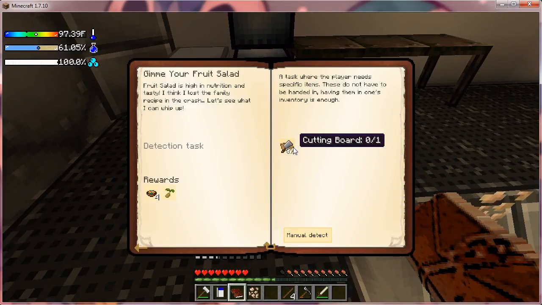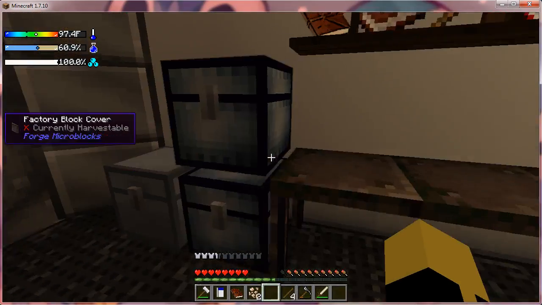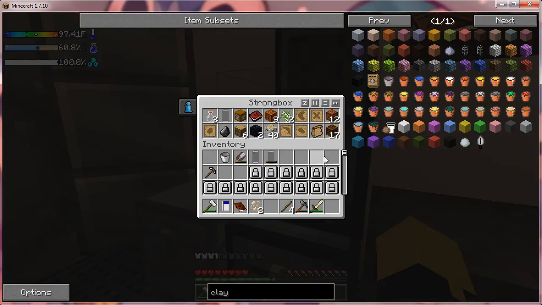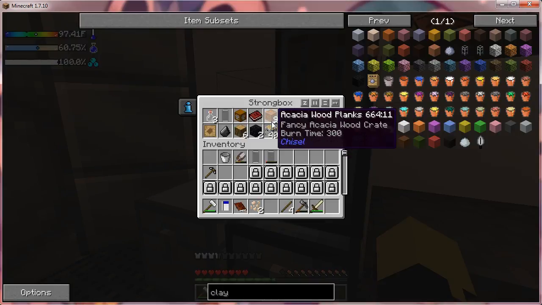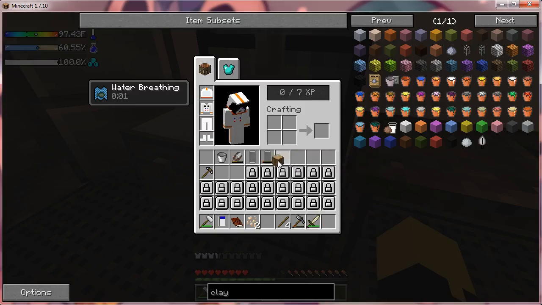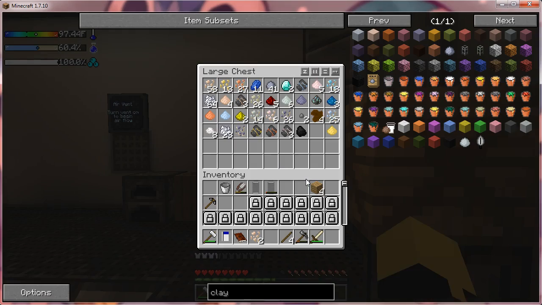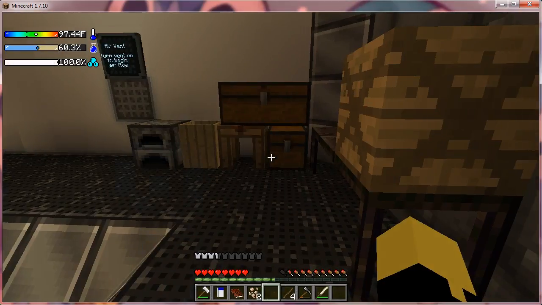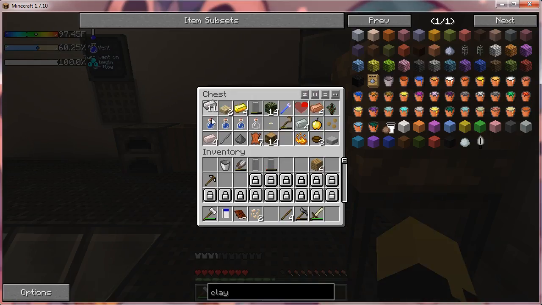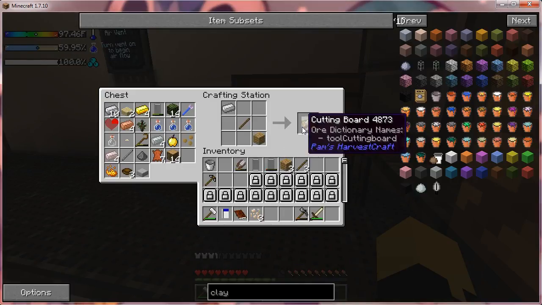Fruit salad. I could make a cutting board, couldn't I? Wood, stick, and that. Can't use things for picking up. So I need one stick, don't I? I need one stick, one bit of iron, one thing. Where did I put that? I presumably have iron somewhere. Hang on, there's one. Okay. Iron, wood, stick. And boom, that's one bit done.